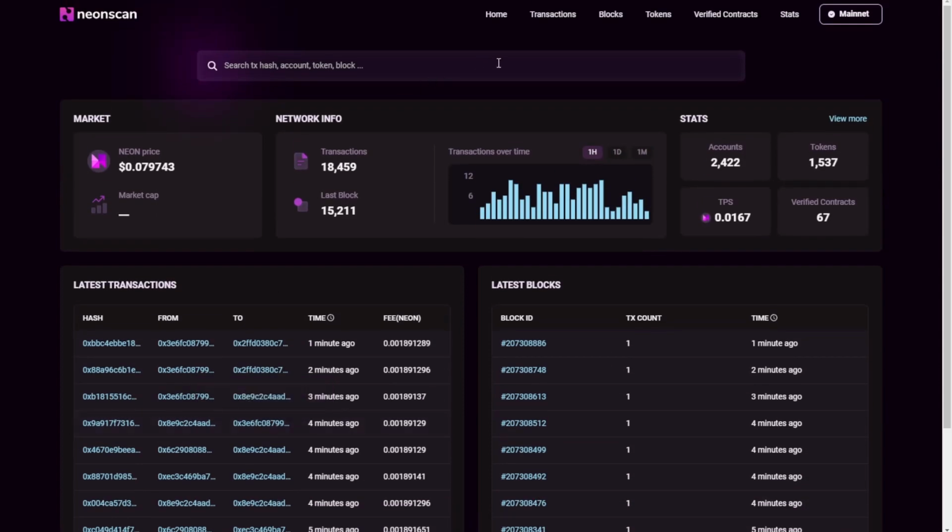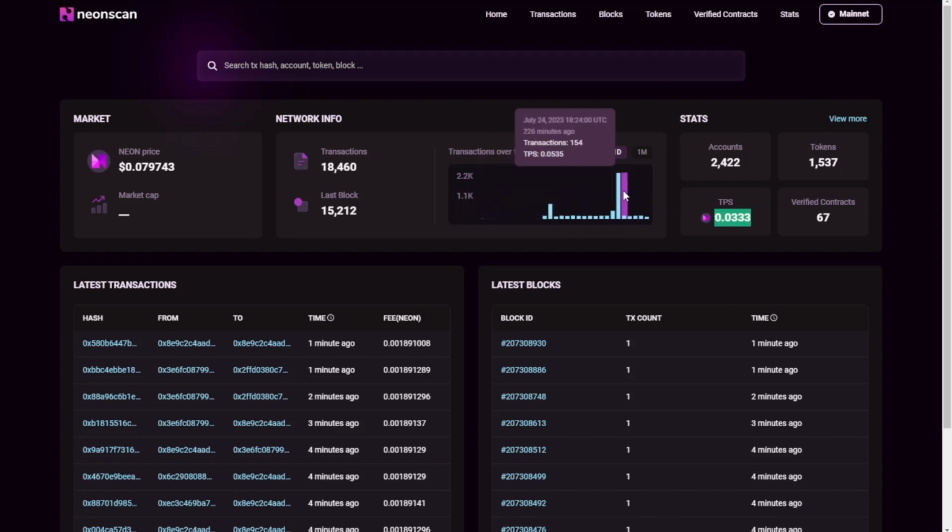They don't waste so much time, so much block space. And you can see that TPS so far has been 0.0333, way below the possible 2000. But of course, it's really new and there's not much to do. They had a few tests as well, I've seen.